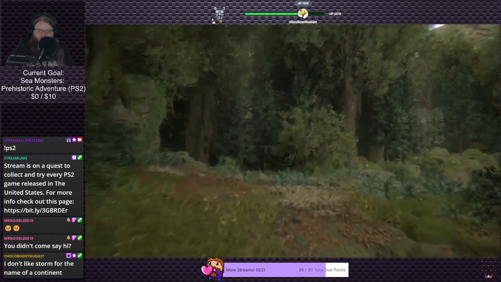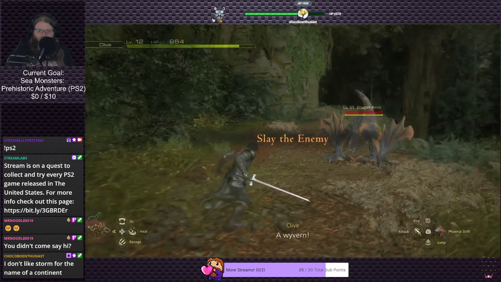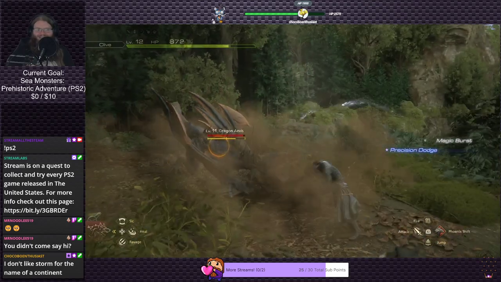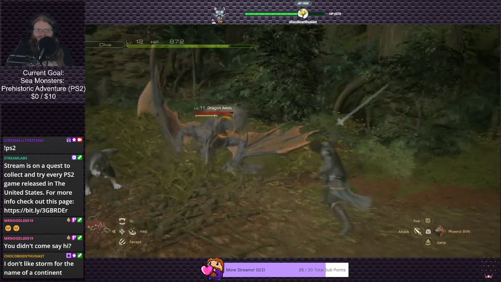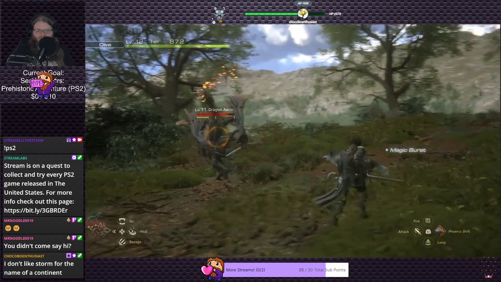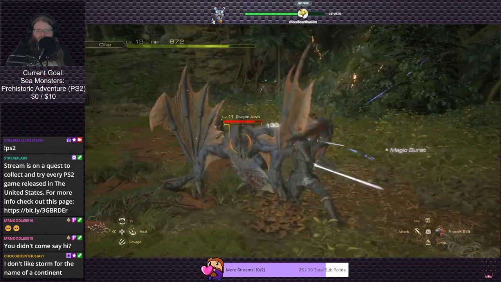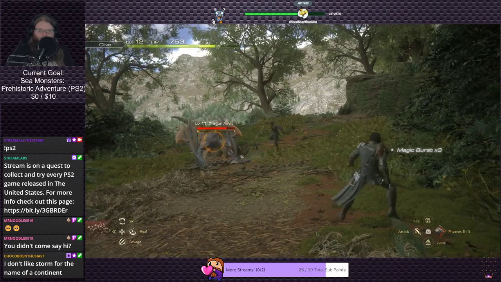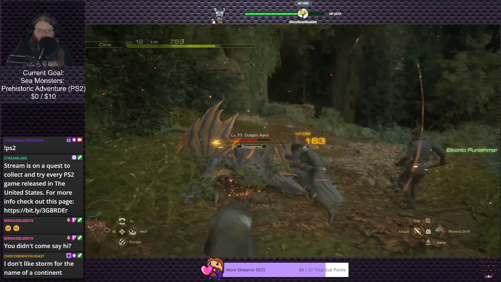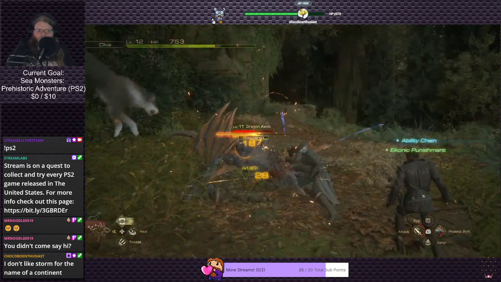The music just stopped and you're not moving. Boss? New enemy, at least. A wyvern. That's topical. Doesn't happen to be a friend of yours, does he? Dick. Ah, dude, I was focusing on the magic burst combo. Why you gotta be rude? Oh, sic him, boy. Keep getting him.